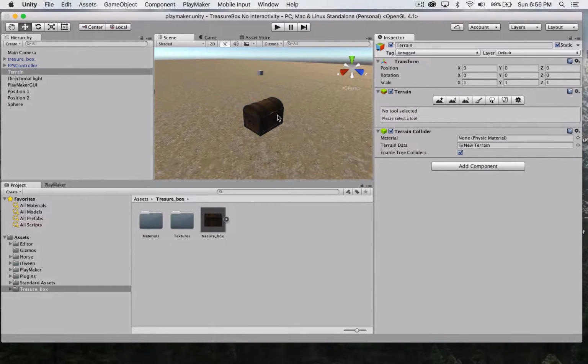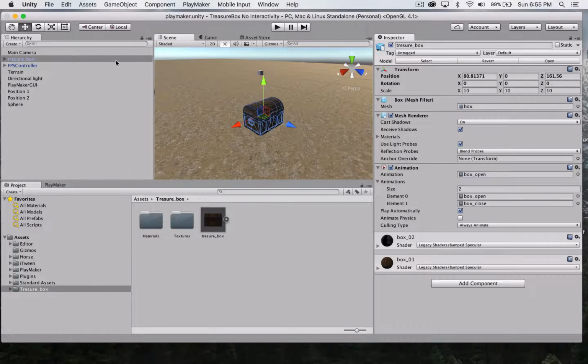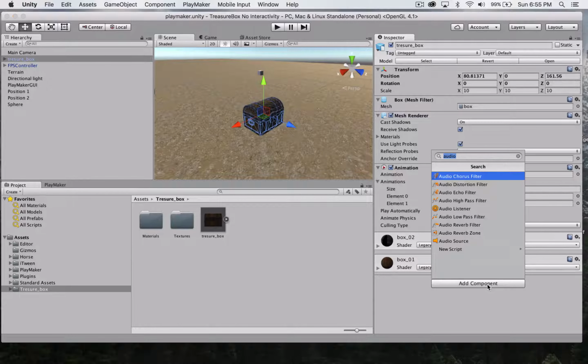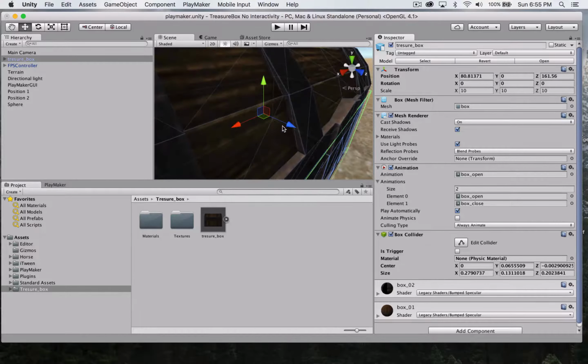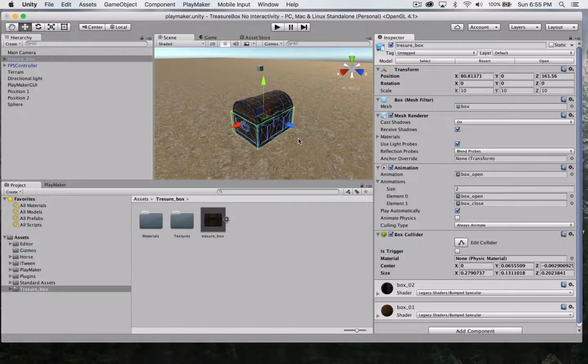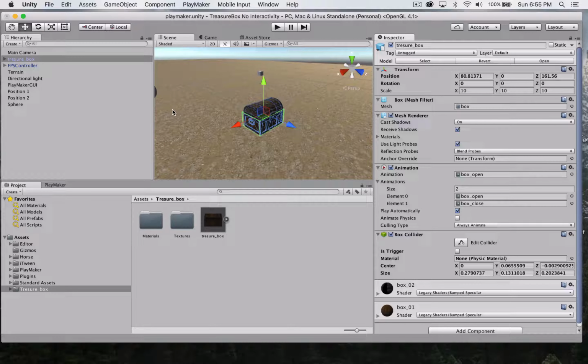The way you add a collider is I select my asset, and then I go over here to the inspector, click Add Component, and type in collider in search, and we're going to use a box collider. Notice what happens then. Now I have this highlighted area around that box, but it's really small. For this to work the way I want it to, I want the boundaries of that box to go about out here.